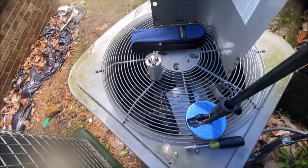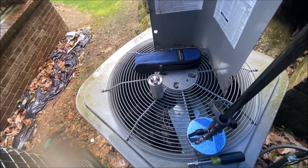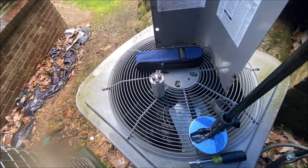So, there's no way it could be hot because it was off for the entire day. I just turned it on when I got here. So that's not good news for this one.